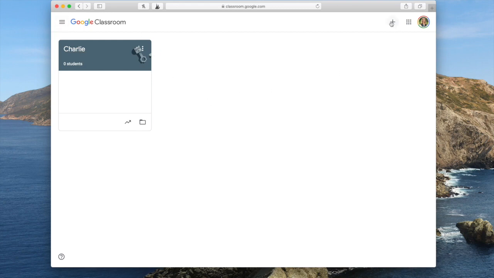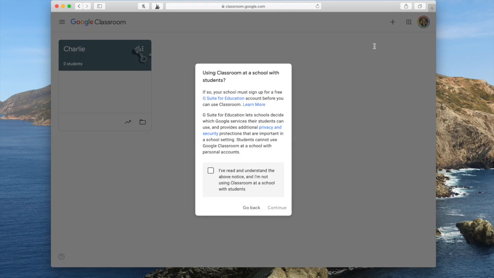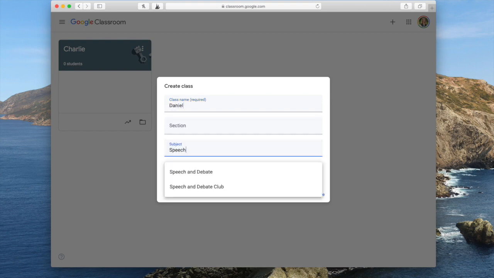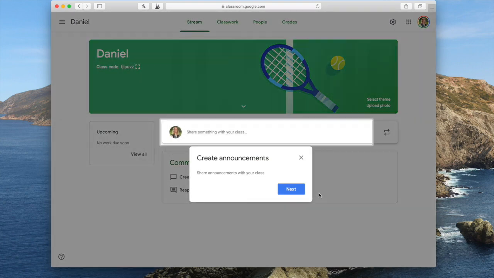Let's create another classroom. It's the same exact procedure, but I want to show you some more features as we get going. Again, it wants you to use your G Suite if you are an educator. I definitely agree with that. And here we go. We're going to create another fake name and calling it speech therapy and get going with that one. Just so you know, when you hit create, it does take about 5 seconds. So don't freak out if it's grayed out.